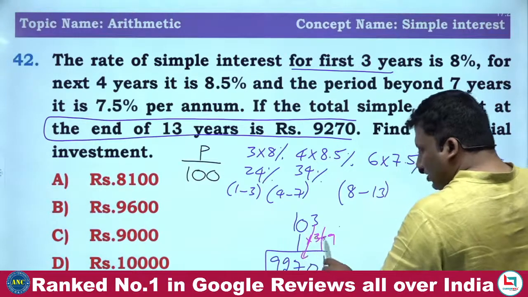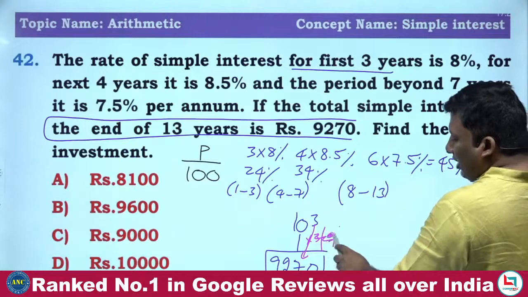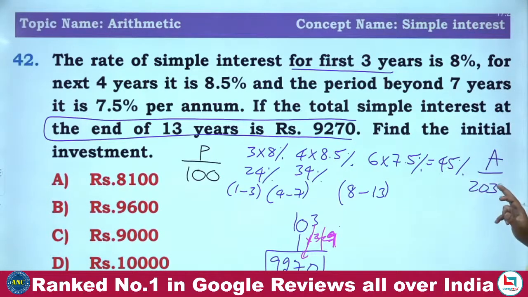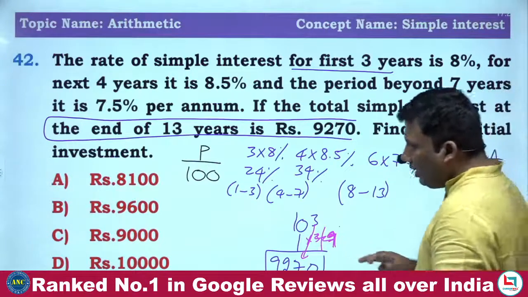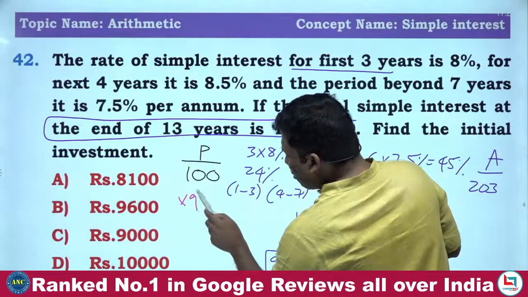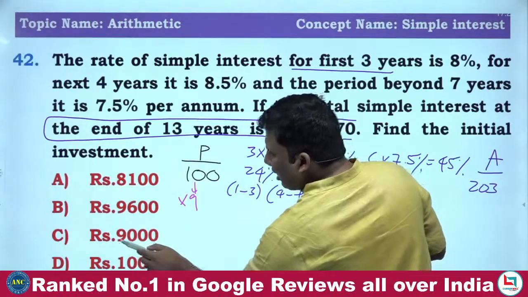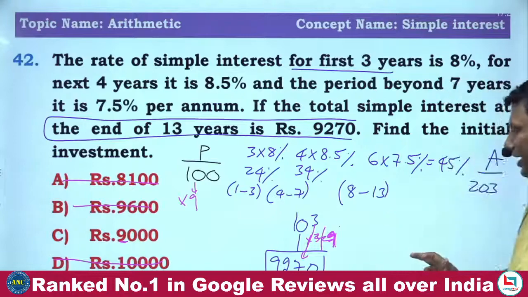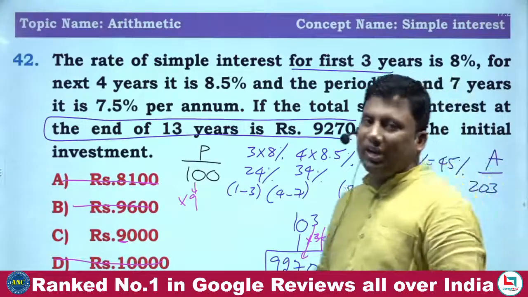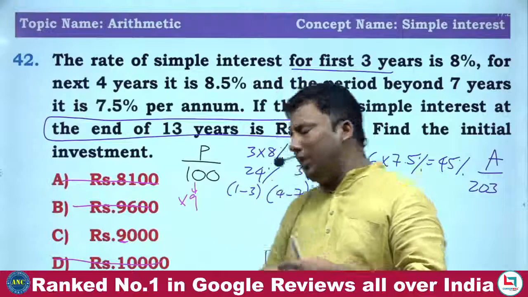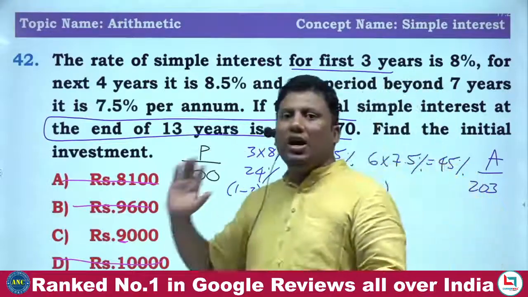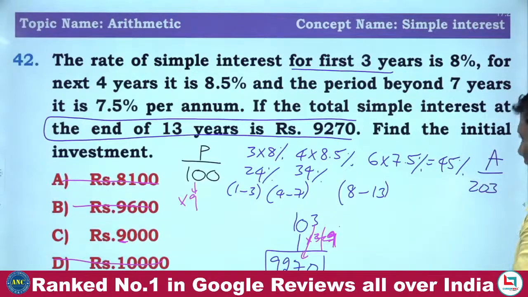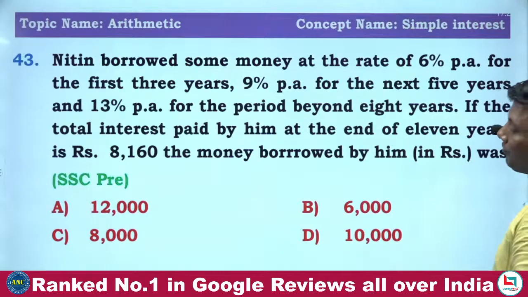3 is becoming 7. How many multiples are there? 9 is one multiple. So what is the initial investment? 9 should be one multiple. 9 ones are 9. Rightmost non-zero digit should be 9. I hope the idea is clear. 103 into 927. Even if I go by the multiple, it is into 90. 100 into 90, it is 9270. I hope the idea is clear.